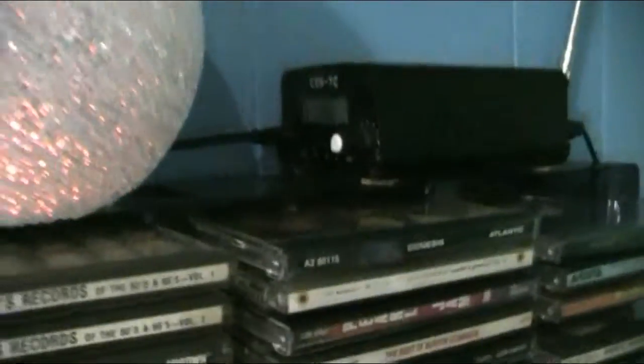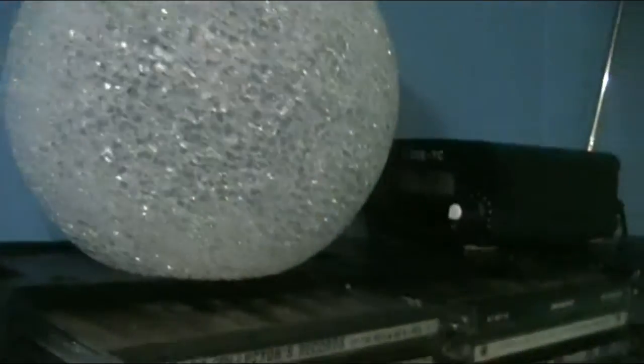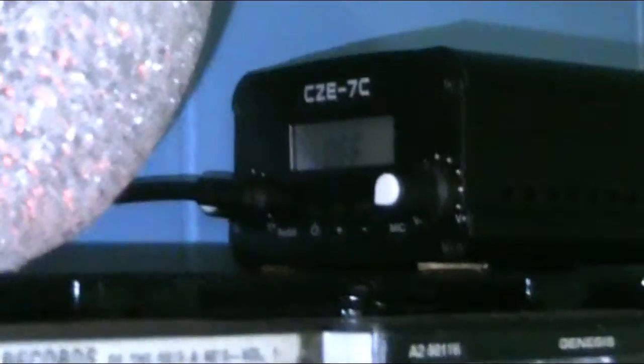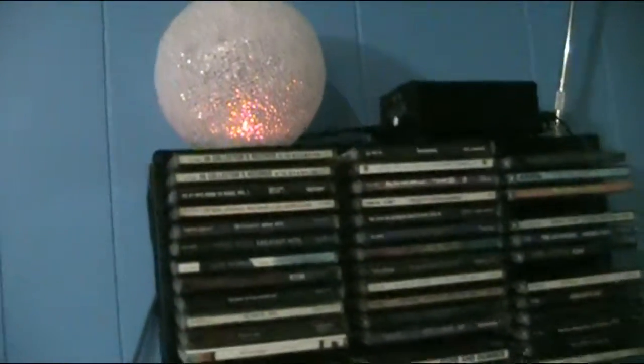I use this transmitter on Saturday nights. This is just a generic Chinese thing, a CZE-7C, 7-watt transmitter. I didn't mention the microphone. Okay, well, I use a Rode NT1-A microphone. Condenser mic, of course.